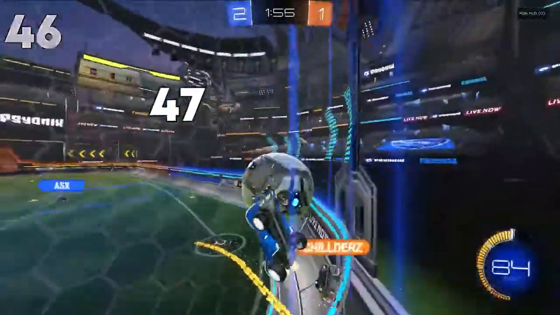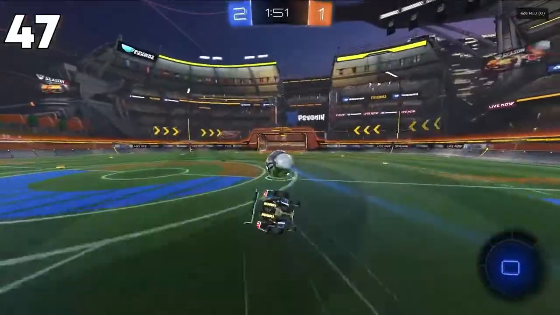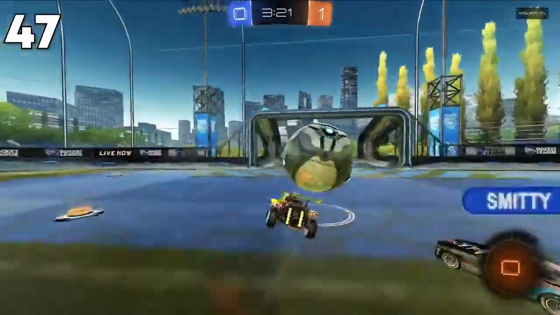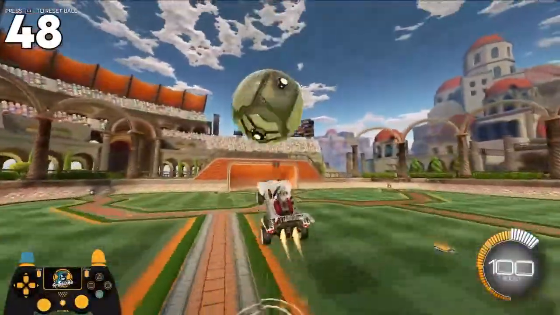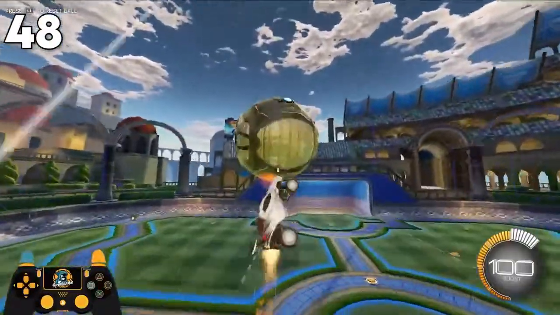If someone is contesting your air dribble, focus on getting behind the ball and setting up for a safe 50-50. Fact is, most players can't even win 50-50s on the ground, so their chances are slim to none in the air. Hold air roll to reduce knockback when colliding with the ball or transitioning into a controlled aerial touch.